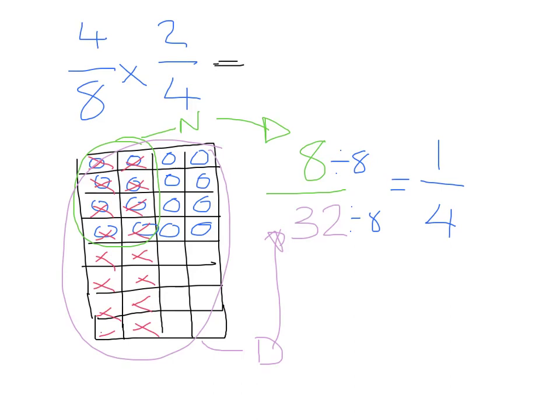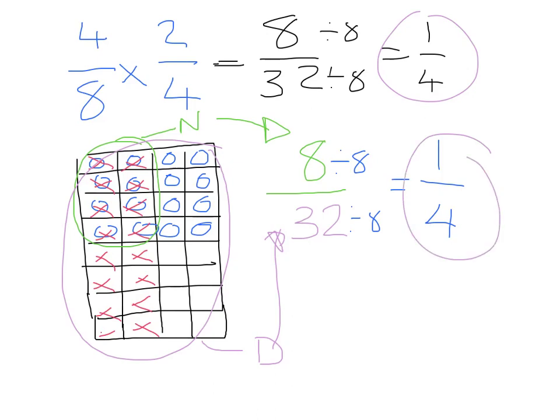So with multiplication, you know the rule is simply to multiply straight forward. So you take the two numerators and you multiply. Four times two is eight. Eight times four is 32. I got the same answer, and again, I would reduce it in the exact same way that I did the other one, and I have one over four. And you'll notice that both my answers using both methods turn out to be exactly the same.